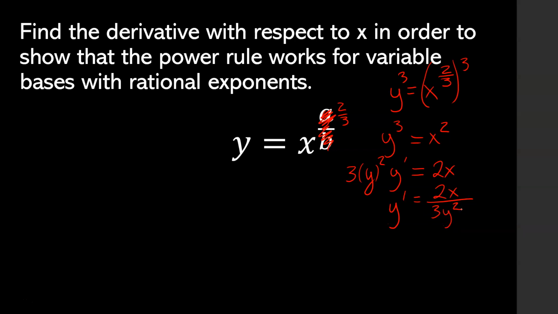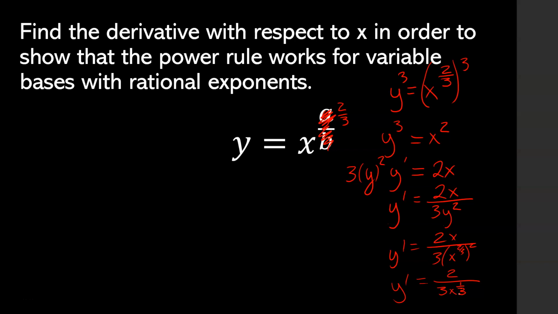That doesn't look right. Let's go back to what y was equal to. Now it's hard to see what y was equal to. What was y equal to? y was equal to x to the 2/3 power. So 2x over 3 times x to the 2/3 squared. And oh my gosh, what is that? Let's think about this. So the numerator is x to the 1st power, and the denominator is x to the 4/3 power. So this is 2 over 3 x to the 1/3 power. Oh, can't really write that 3. Okay, just pretend that's in the denominator.